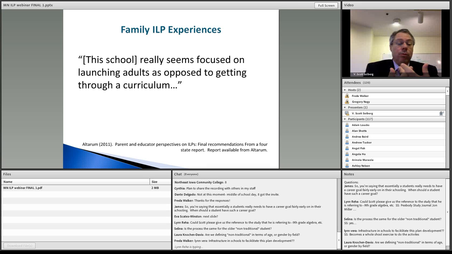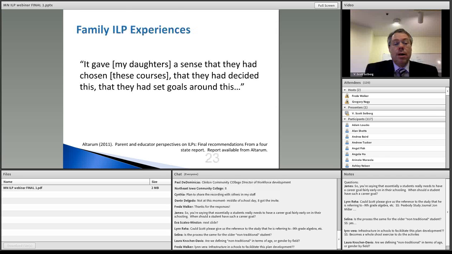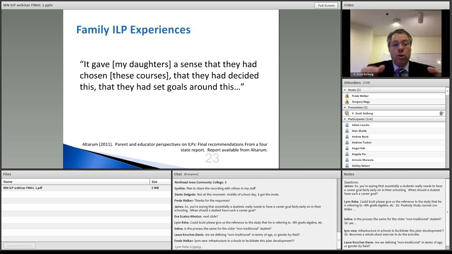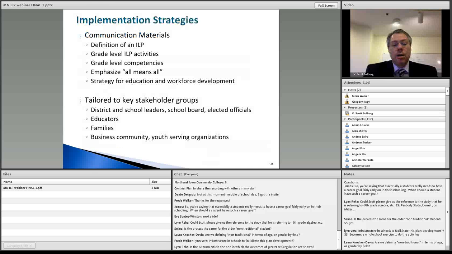Parents really reported strong positive accolades for the schools and for the school counselors and others that were engaged in this. I also like that one of the points of it is self-regulation. Are students starting to see the reason why they're in these courses and what it's about? We're getting parents saying yes. And in some cases, even though students didn't do well, it was a reflection of their effort, and they needed to put out more effort because they knew that they had selected it, that this was important to them. So those are some exciting highlights of what's going on.